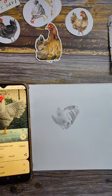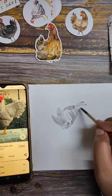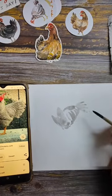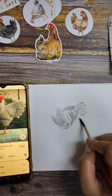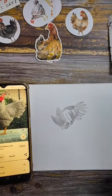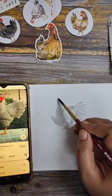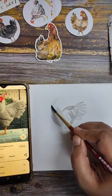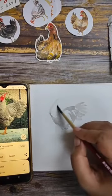Okay, then you have these tail feathers, which you can actually use strokes to achieve, like this. And that's it. No more. Okay, then we come to the neck. This funny guy or this funny girl has got a neck that's sitting this way.